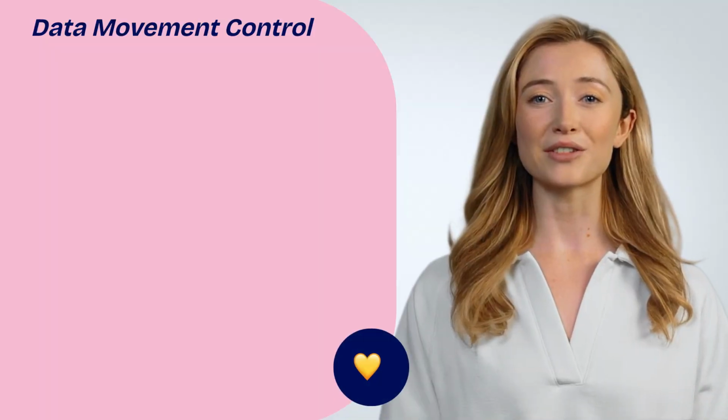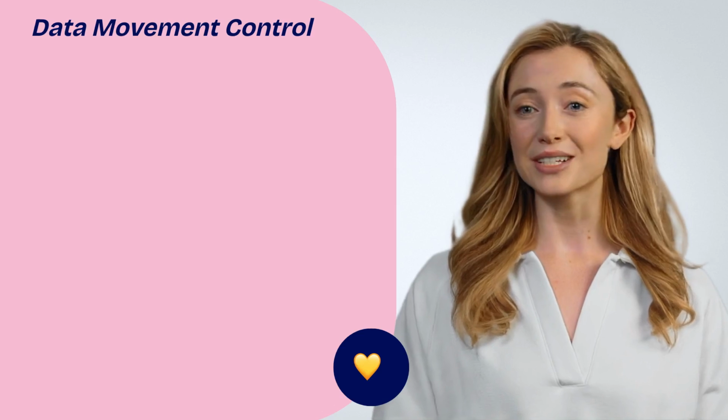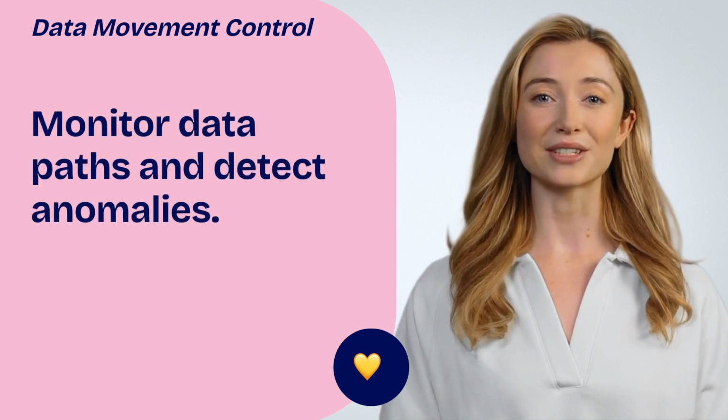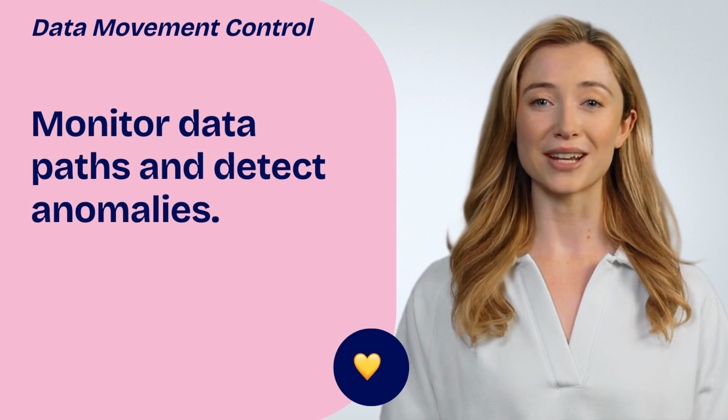Now, data should only move in the ways we've planned. If it's doing anything else, it's not just weird. It could be a sign of trouble. Bad actors or hackers, they want your data. If you know how your data is supposed to act, you'll notice when someone else is messing with it.